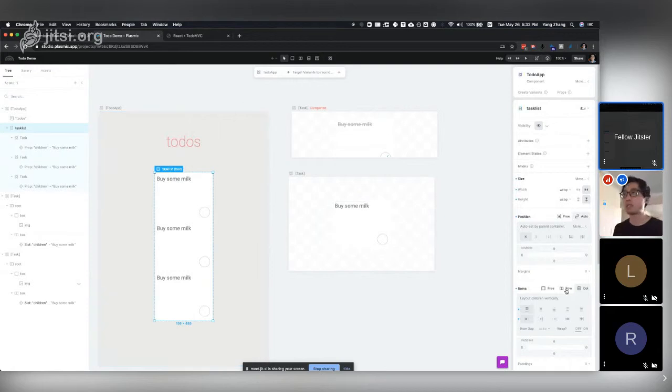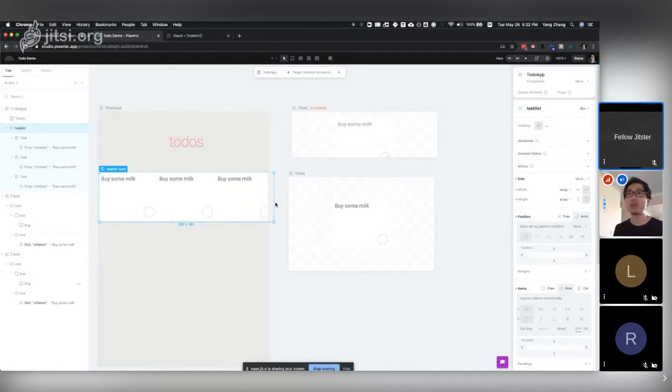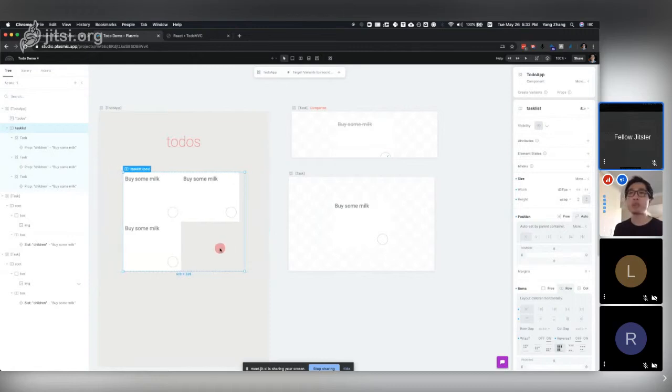So I'm going to switch this to be a row-based layout. But now, of course, everything is overflowing the edge of the screen, so I'm going to also turn on wrapping. Now I have something that resembles more closely what I want, but I can't tell the borders apart from these different tasks. So I'm also going to add some gap in between things, like a row gap on the vertical axis, maybe also a column gap on the horizontal axis.